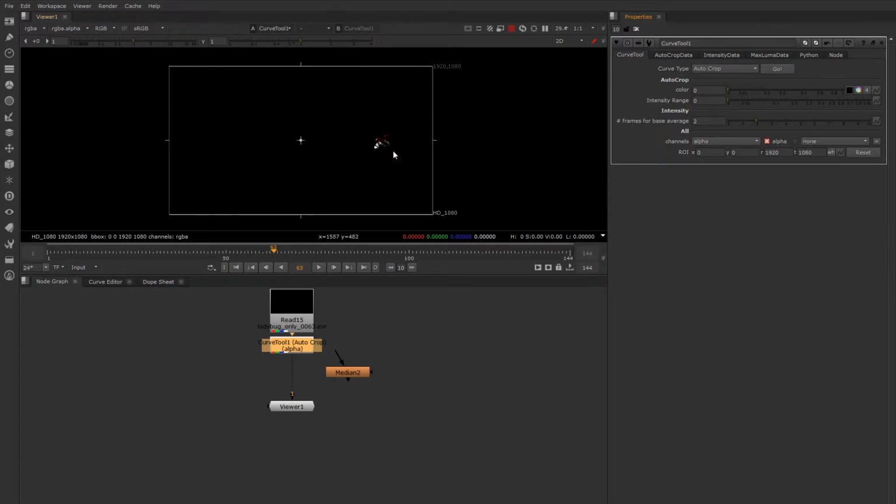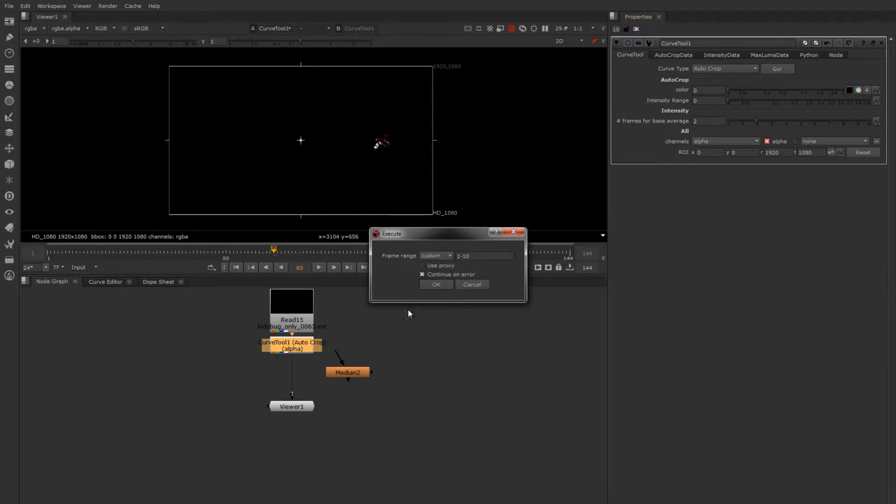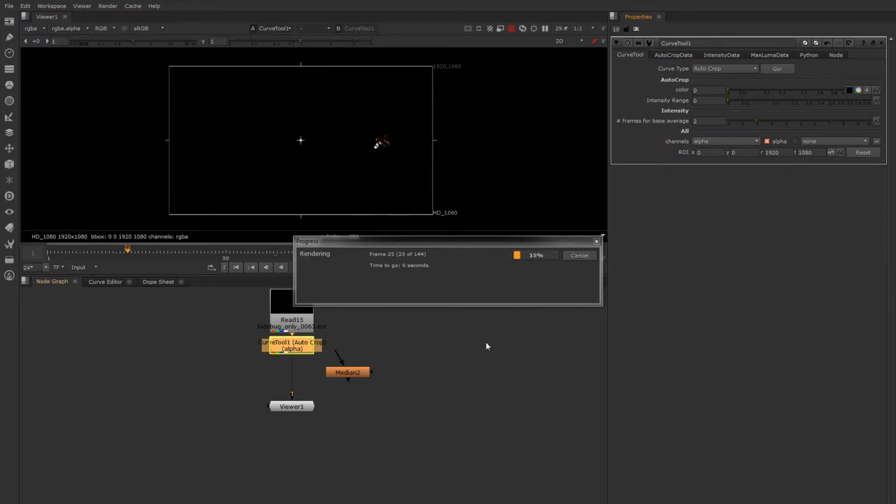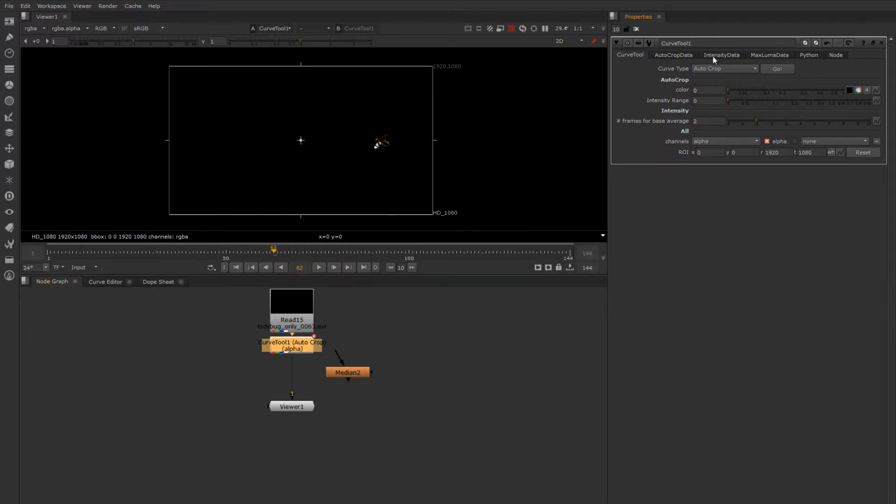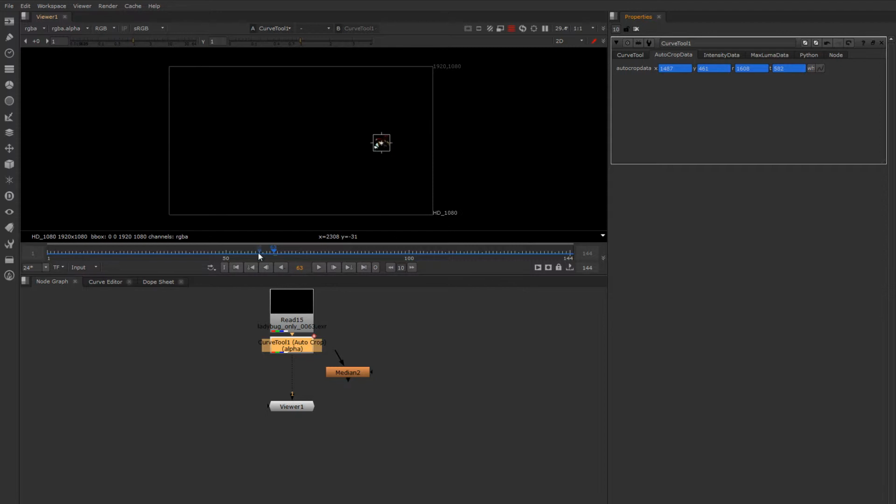It will go through every frame and find the active pixels and create a set of curves for us to help us crop them. So here we go. Here are the curves that it's created.